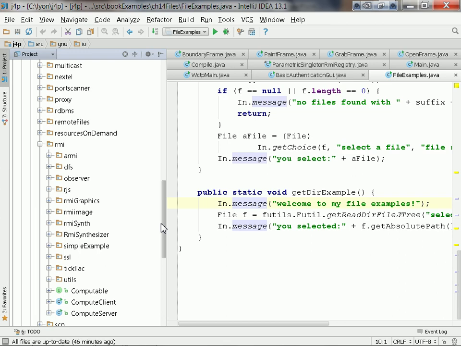If you do start a registry externally from IntelliJ, then you become mired in issues of class path, because the RMI registry will no longer be able to find the stubs and the skeletons for the RMI code in your path unless you launch it from the right place.